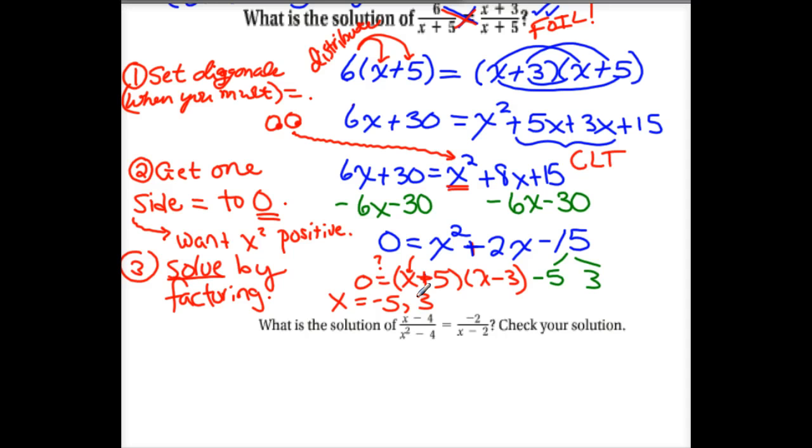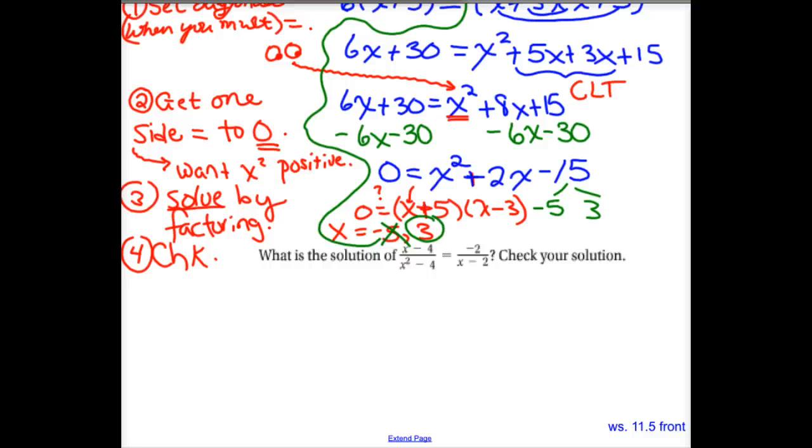It's at this point where you need to check them in the original. And if they cause you to divide by zero, you've got to toss it out. So I'm traveling back up to my original problem. I'm going to stick that negative 5 in, and you'll notice that it gives me a zero on bottom. Illegal. Crossed out. I do the same with the 3. But when I put the 3 in, I get an 8 and an 8. That means 3 is my one viable solution. So today we're working with extraneous solutions.